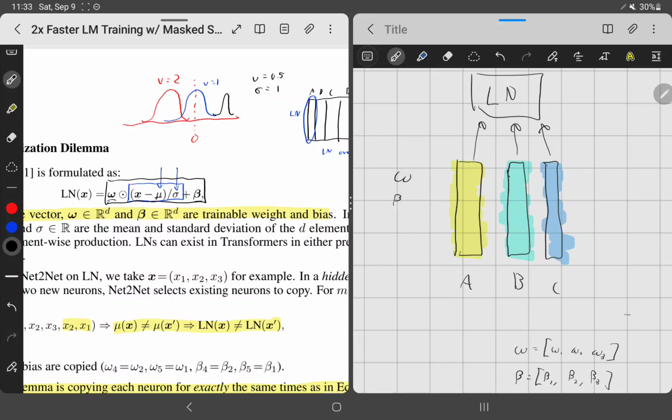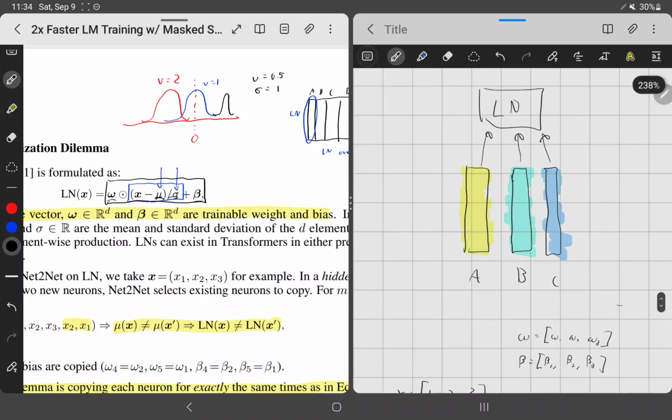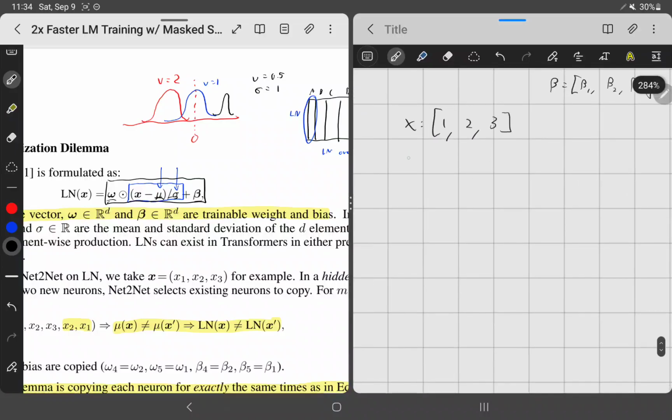So you layer normalize each of these instances, but the stats for this vector here are going to be different from here. So you just normalize them to a 0, 1 distribution, and you change them by this omega and beta. Now this is a problem whenever you add more parameters, because if you just look at this, 1, 2, 3, and if we follow the old method where we just copy some of the values, so this would be 1 and 2. Let's say we copy 2 values here. We copy 1 and 2, basically adding 2 more neurons.